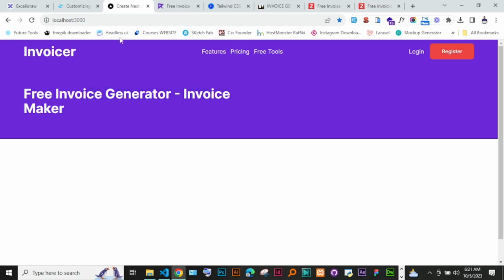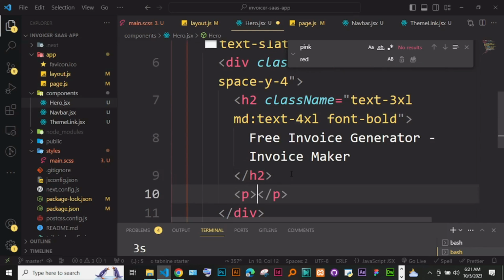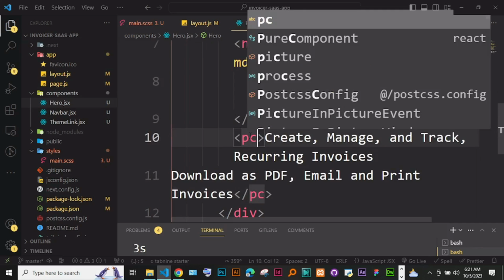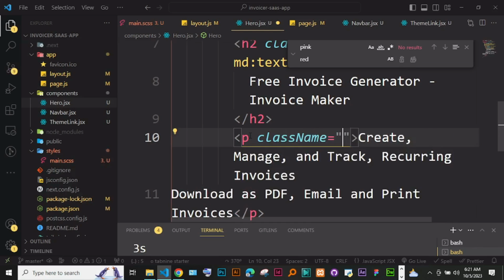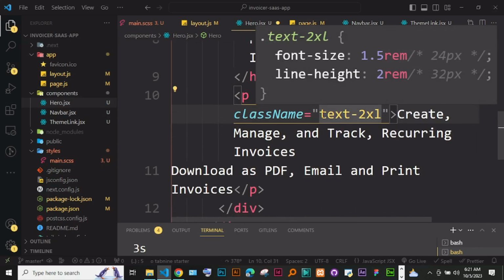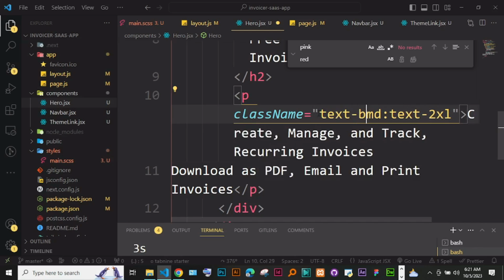Then they have this text, so you can just copy this. Okay, p tag. So down here there is a p tag. I'm just going to put it here. Let's give it a class name. A class name, first of all, let me just give text, maybe 2XL. Okay, and then on small screens, let's just do this on MD, and on small screens, let's just simply do text, maybe base.